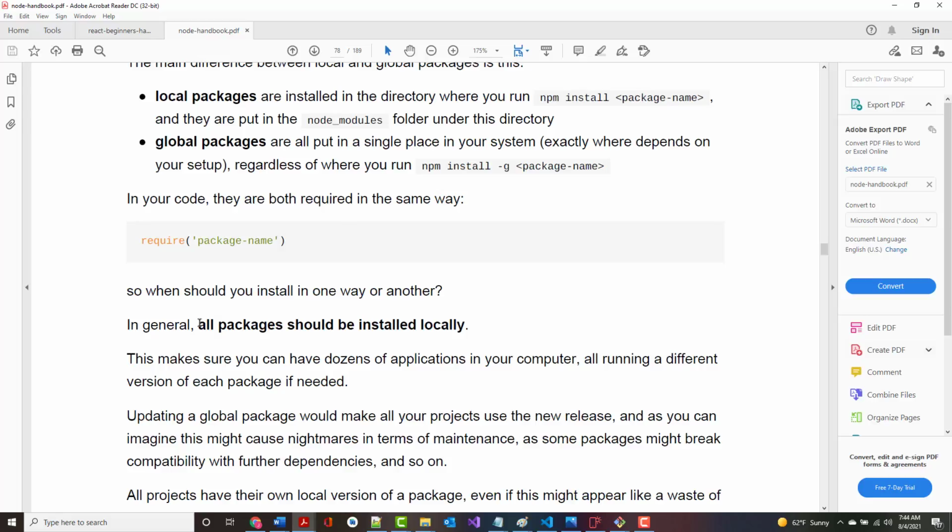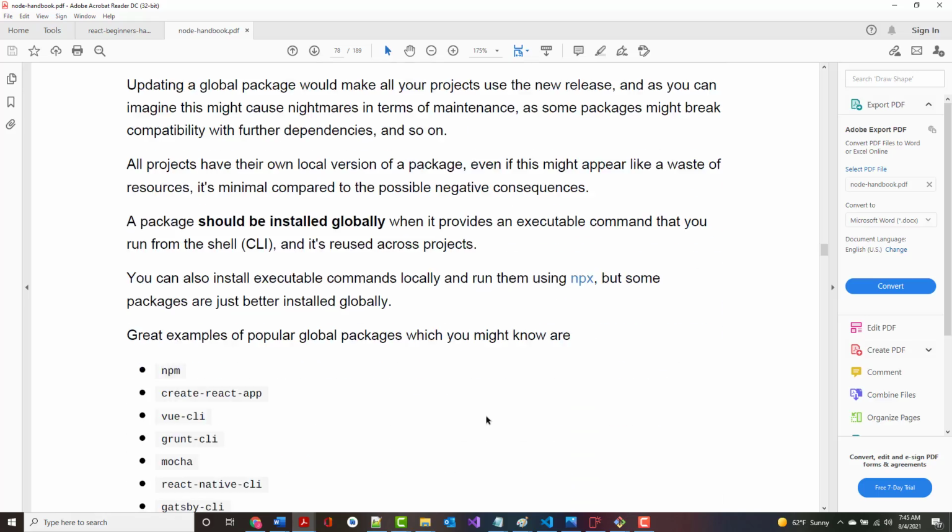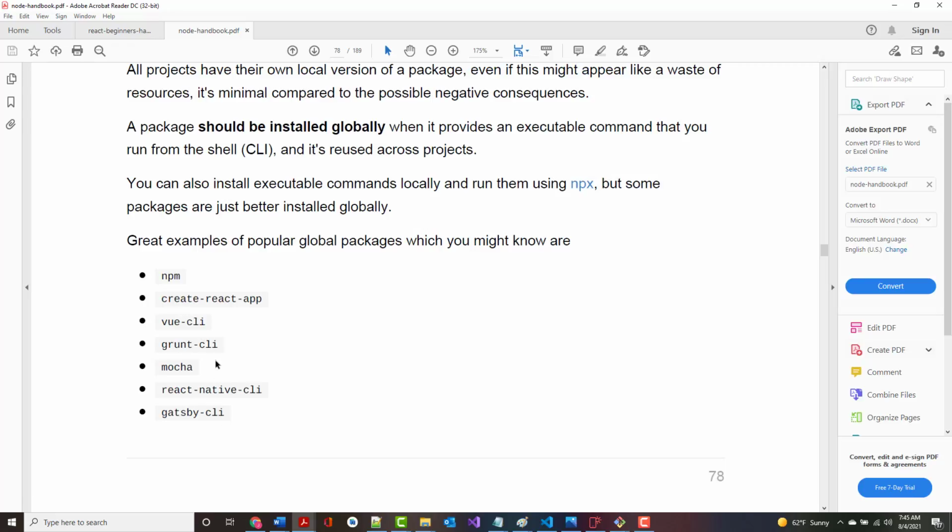All right. In general, everything should be done locally. Now, we didn't do it before globally, but we could have done nodemon globally if we wanted to. When you put something in globally, for lack of better words, it's kind of a one and done type of thing. You install it once and you never worry about it again. Typically, that's not going to be something you're worried about. They do give some examples on the bottom of the page here. These are some that you may want to go in and install globally.